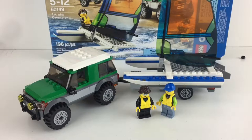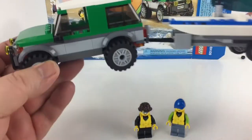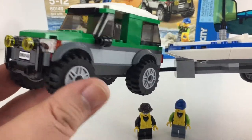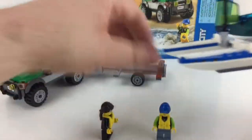All right, guys, there we have it. The Lego City 4x4 with Catamaran. I think this set is so cool. Look at that 4x4. It's awesome. Big chunky tires. And the Catamaran. What a great build.